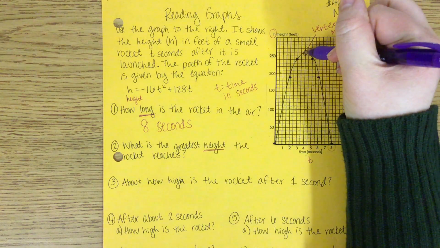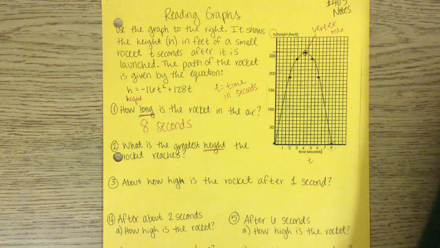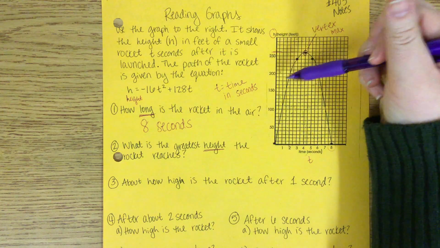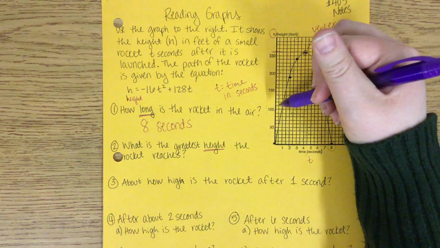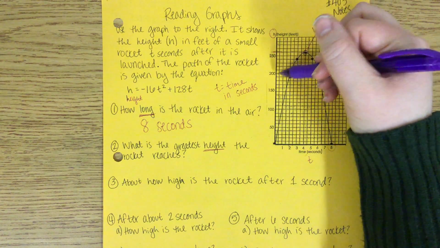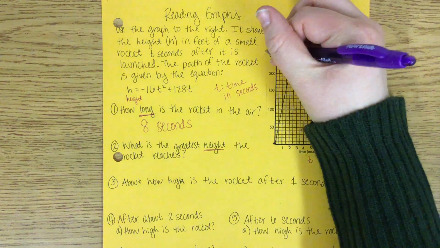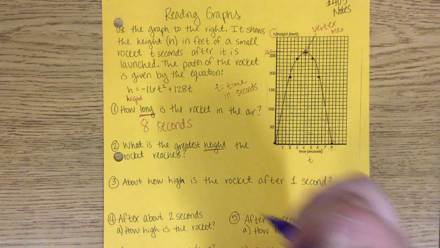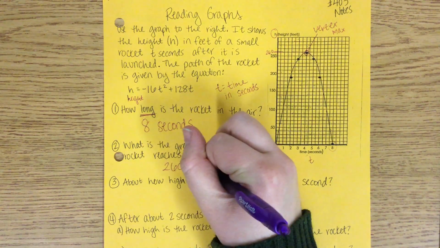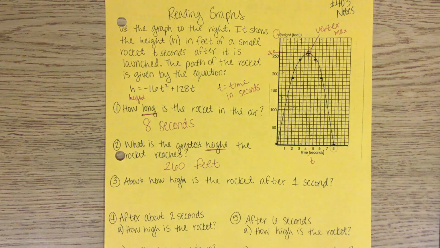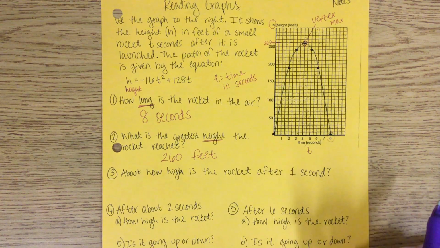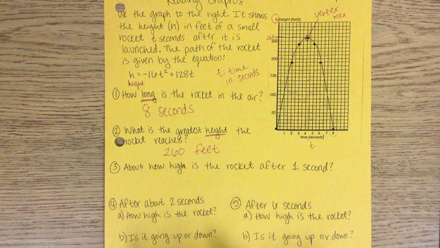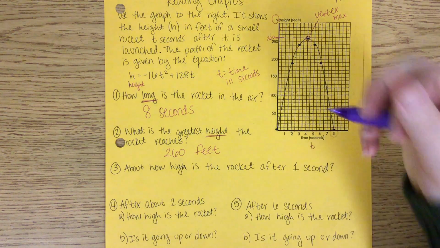All right, so the height at this point, it's a little above that 250, so let's figure out what the scale is. I think it's going up by tens because there's 5 lines in between 200 and 250. So this would be at 260 feet. Remember, these are word problems, interpretation. We need to have more explanation than just 260 or 8. 8 what?